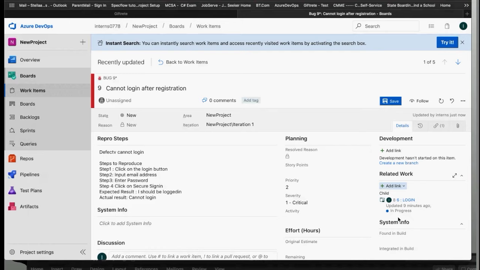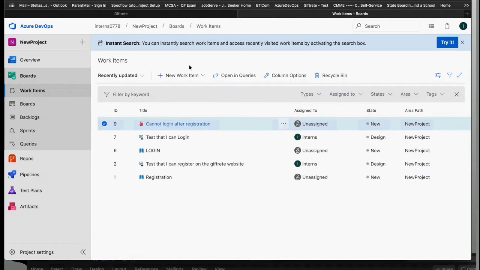But if you raise another defect, maybe for another scenario, you can just link it here, so that just looking at it, you know it's a child to the login requirement, and then you save that. So going back to your work item, you can actually see that you've done a few work items. You've done your test.